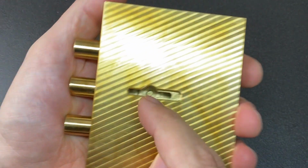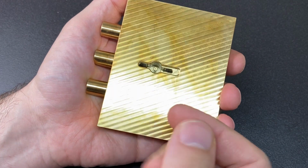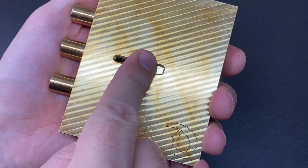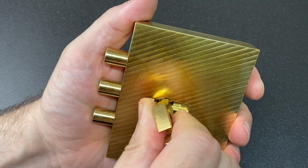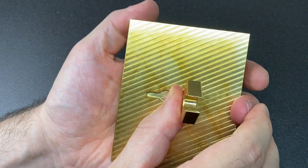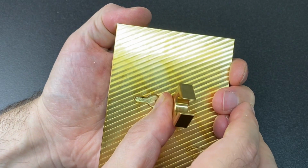If you look at the keyway here, you can see there's a post in the centre. So this is a piped key. You'll also see that the keyway extends out by about a quarter of an inch here, and that is for a purpose: you put the key in, you give it a turn to the top position like this, and then you can slide it that way, retracting the bolts. Look at this. Isn't that cool?